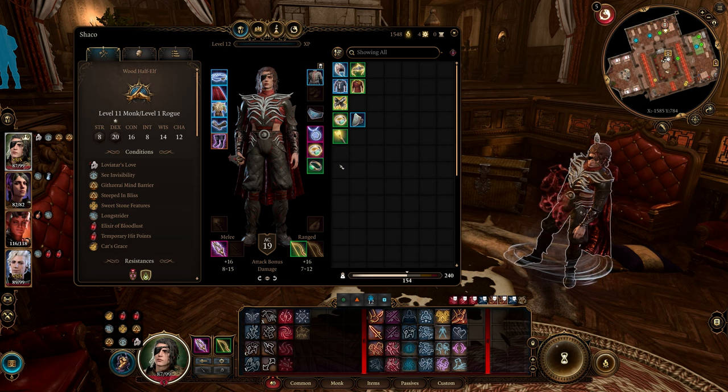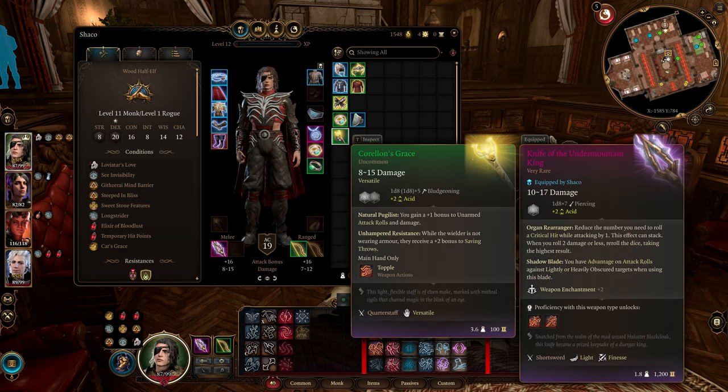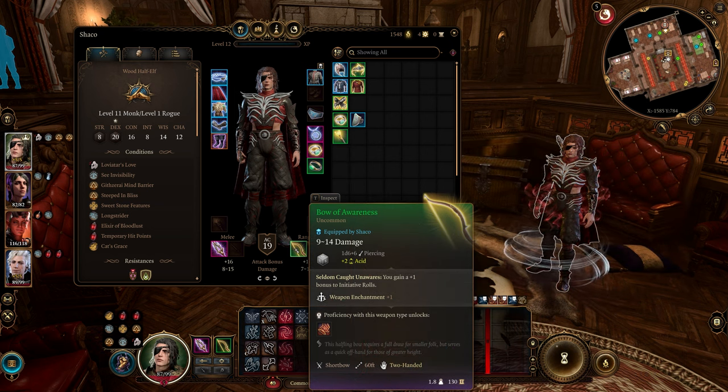Until you get the Knife of the Undermountain King, I'd recommend just using Corellon's Grace sold by Auntie Ethel, and leaning a lot more into the unarmed playstyle with your bonus action unarmed strike and flurry of blows. And then for bow, I just have the Bow of Awareness sold by Roa Moonglow in the Goblin Camp for a +1 to our initiative.